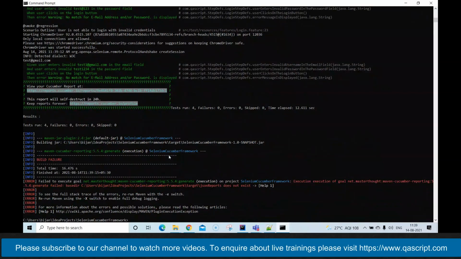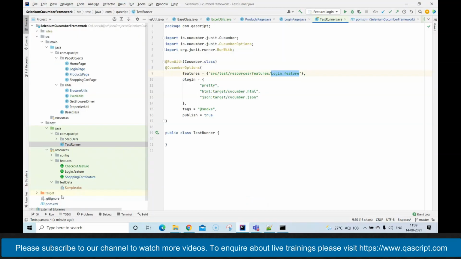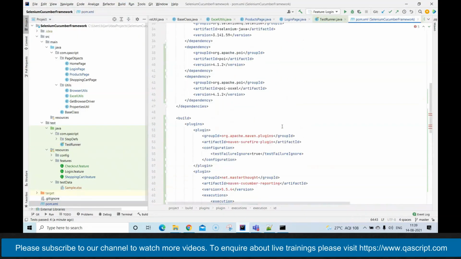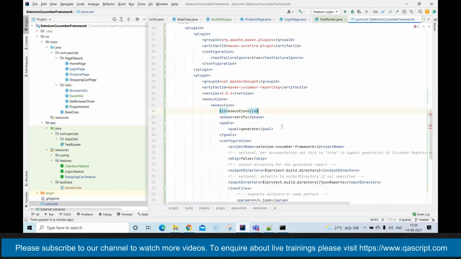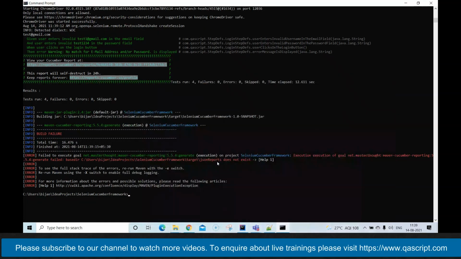Okay, all the tests are passing, but I think it is failing on the build because this plugin is still not working. It is also telling me that it is not able to find JSON target slash JSON reports, does not exist.